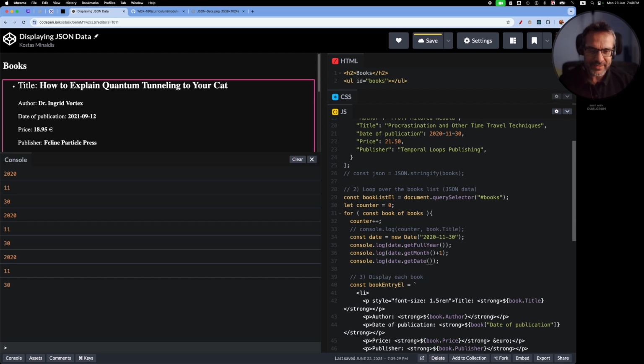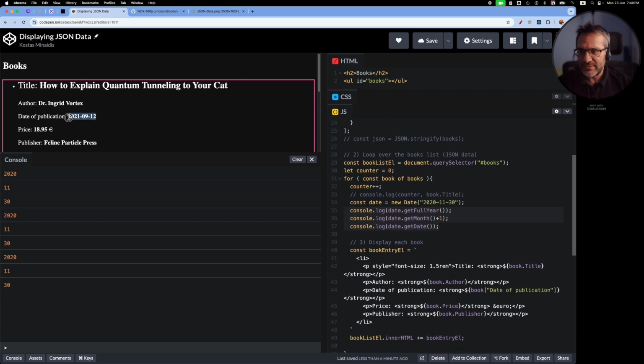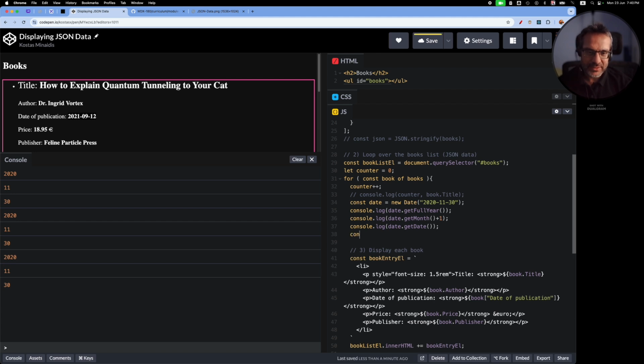Okay, the getDay gives me the day of the week in numbers, so from Sunday to Monday in numeric form. So instead of just displaying this form, since now I have used the Date constructor to create the date object and then split it into full year, month, and date, I can replace this syntax with something that looks much nicer.